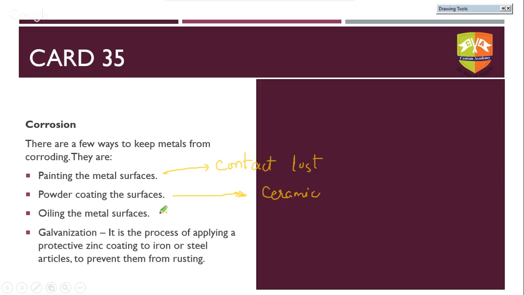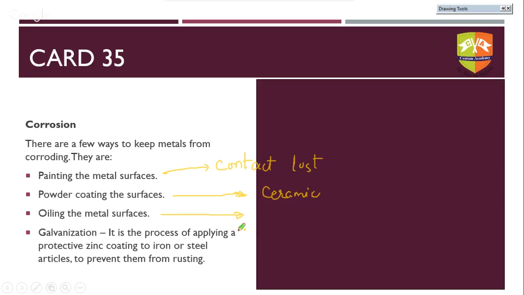Now the other important thing is we can oil the metal surfaces. This is something that we also do. For example, in our bicycles, when we put grease or oil on the chain, one of the reasons is to lubricate it, but one also important reason is to keep it from rusting, because rusting is going to make its strength weak. The chain is going to get weaker, and therefore it will be useless after a certain amount of time. So that's the oiling method for metal surfaces.